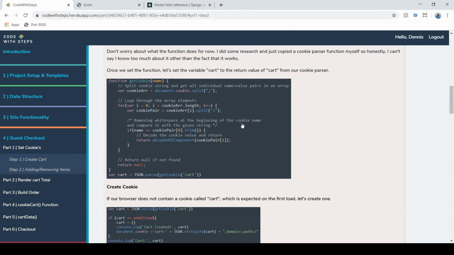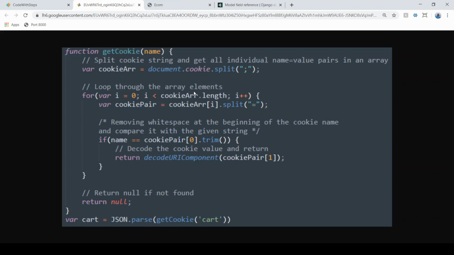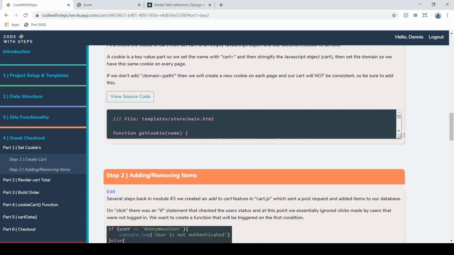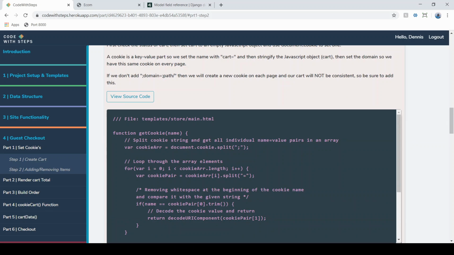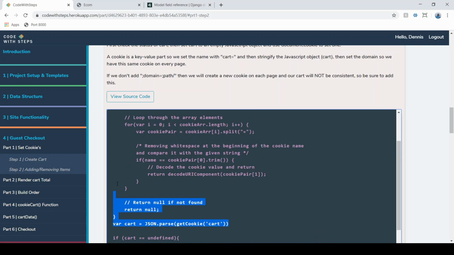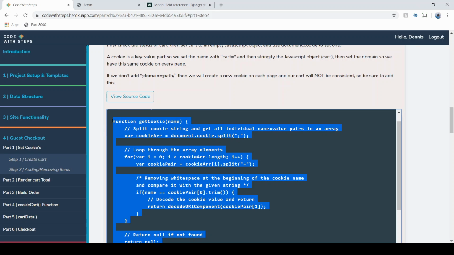Okay, so let's go ahead and create this function right here. I actually got it from a GitHub repository. I was looking for some functions that can get a cookie and parse it. I don't know the details of it myself, but what I'll do is leave it in the source code, and I'll also link up this code right here. So if you're following with this guide, you could just get the function right here and copy it. Let's go ahead and get everything from var cart to get cookie. Again, this will be linked up in the description, and I'll probably just paste in the source code.